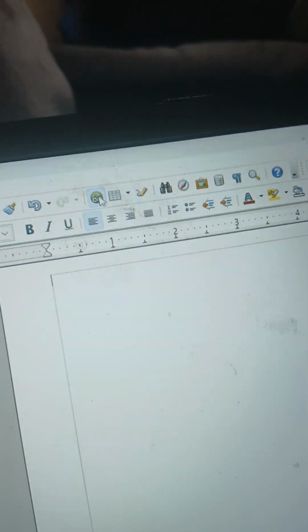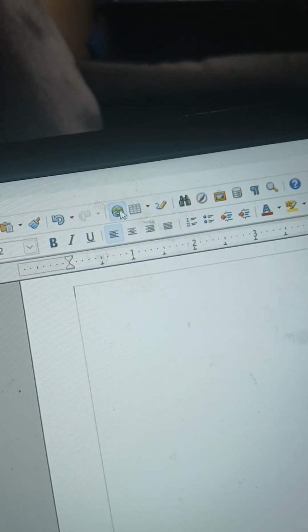And here we have a really important one, which is a hyperlink. This is the icon that you click on if you want to create a link within a sentence using just plain text. Your text will turn out to be blue. And if your reader clicks on that blue text, it'll take them to somewhere on the internet that you want them to go to, like your business page.